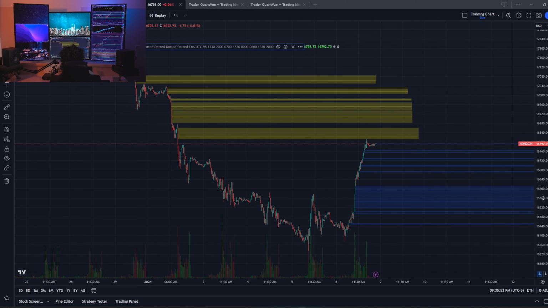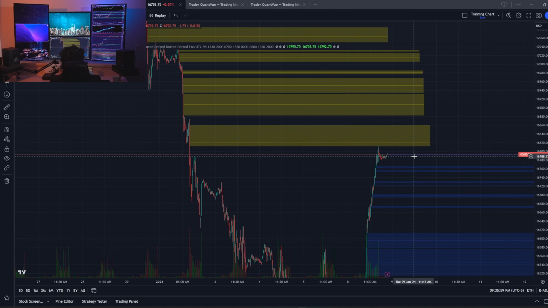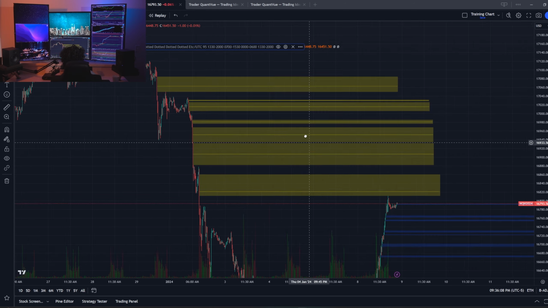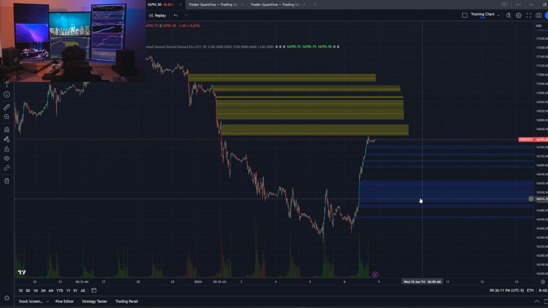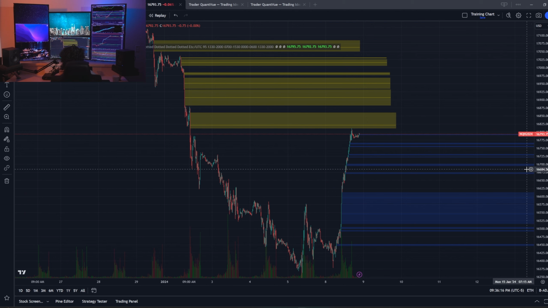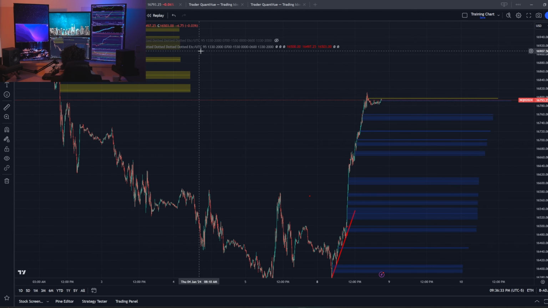These lines in the fair value gaps are the 50% mark in the fair value gap. You can see that part of this fair value gap has been taken out already, and part of this fair value gap here was already taken out. So I think it's very useful on a 15-minute. On a 5-minute, I don't think it's that useful. On an hour, I also think it's useful. On higher time frame charts, I find fair value gaps are more useful, and maybe I might make a more in-depth video on fair value gaps and how I use them, but they're there for people that want to use them. That's how you would use the fair value gaps.